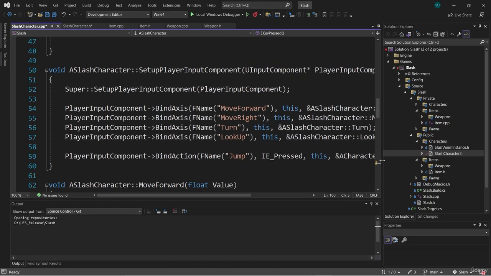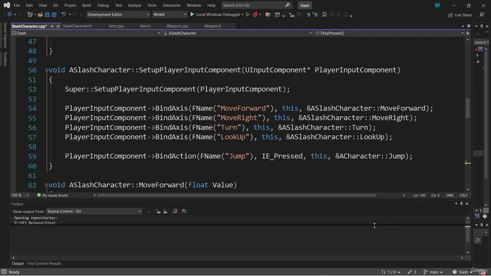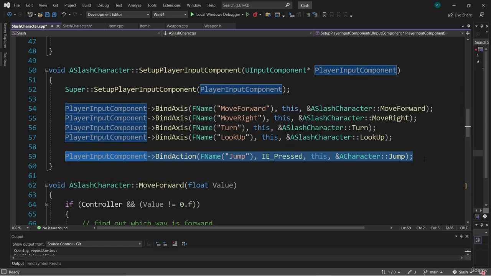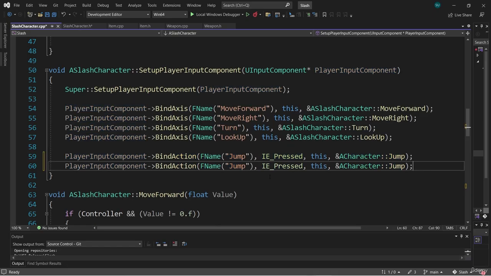So scrolling up to that, here's SetUpPlayerInput component, and here's an example of binding a function to an action mapping. We can follow this example and simply copy this line and paste it here. Now we need to change it a bit. We want to change this from the jump action mapping to the equip action mapping. And we need to change our callback function as well.